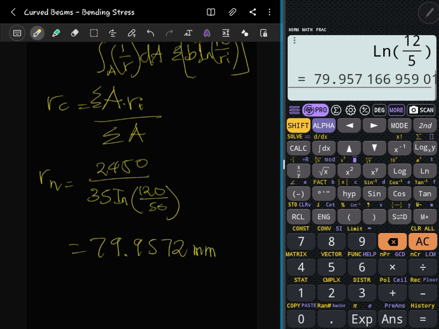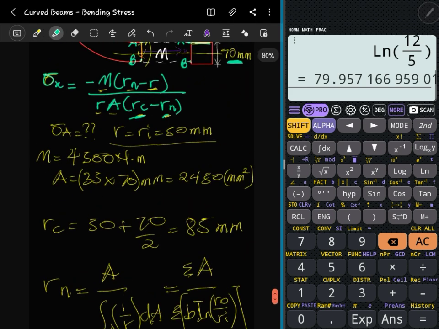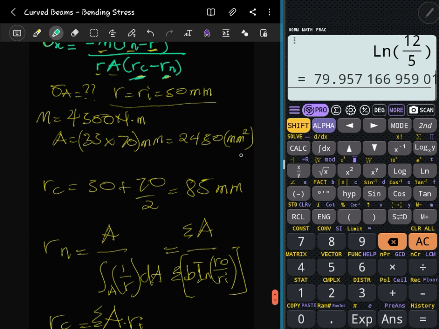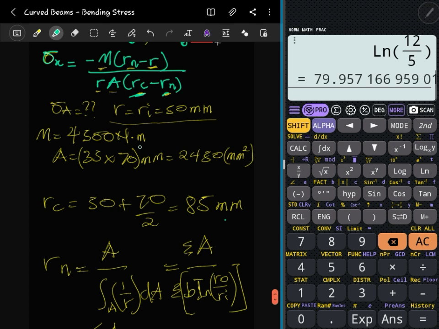The unit is very important. Now we have everything that we need, but to make sure that we are moving in a particular way, we just ensure that the units are similar. So we have A in mm squared, Rc in mm, Rn in mm. The only thing in a different unit of distance here is the moment. To make our work easier, I change only that one so that we get it in mm. This is what we do to get it in mm.